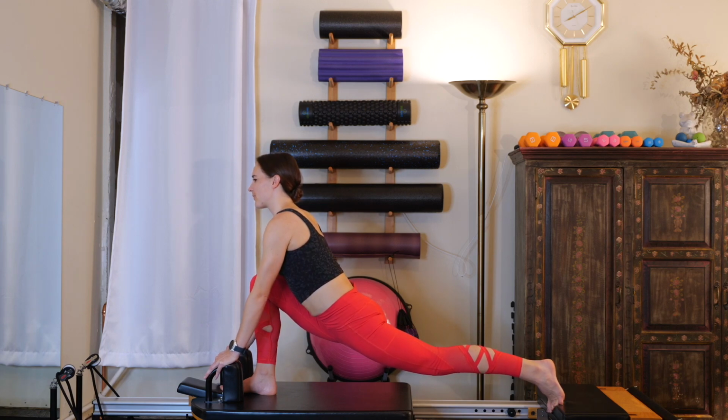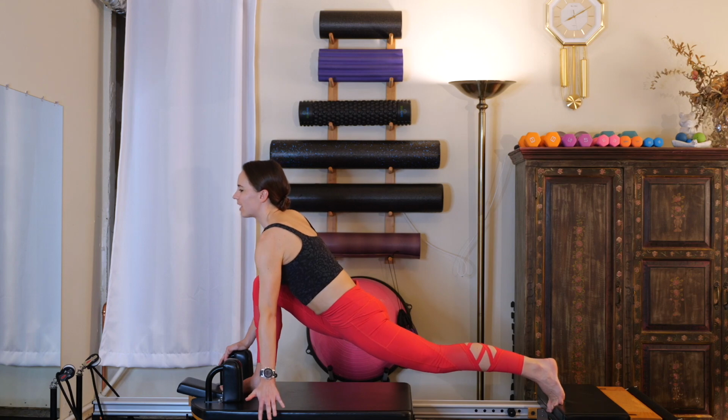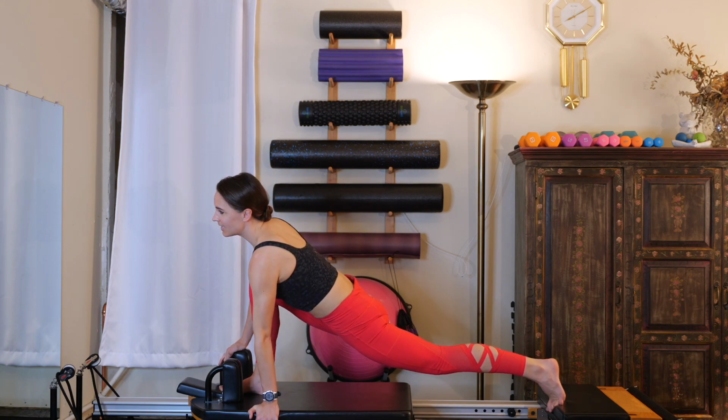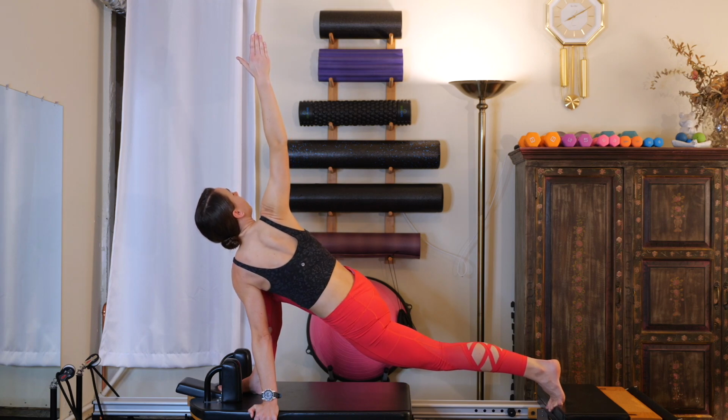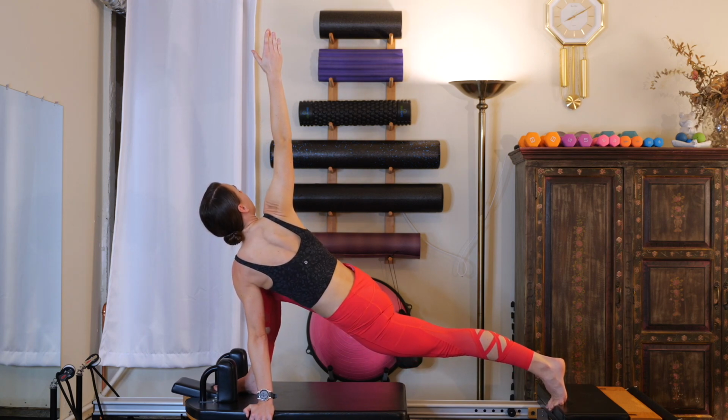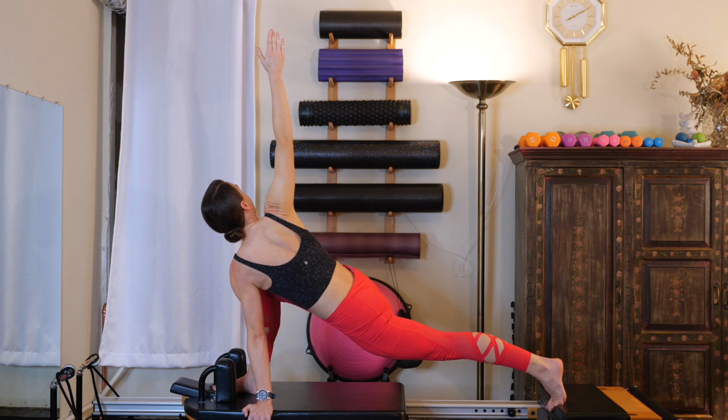Deep breaths. Place the heel of your left hand right at the edge of the carriage. Extend your right arm to the ceiling and twist. Open, look up at that right hand. Extend your back leg even straighter.